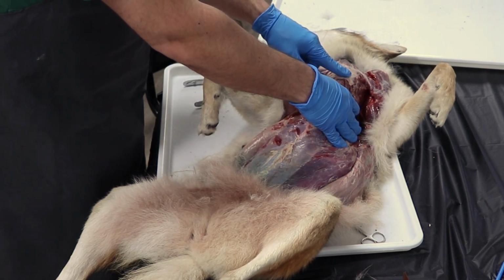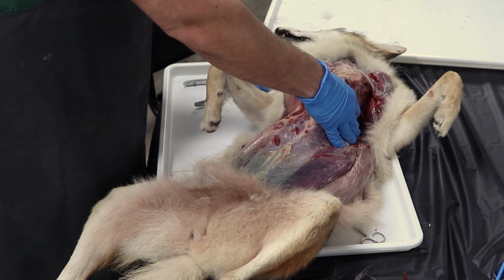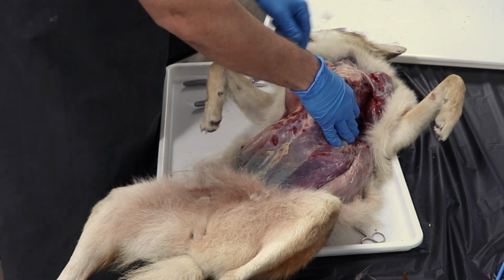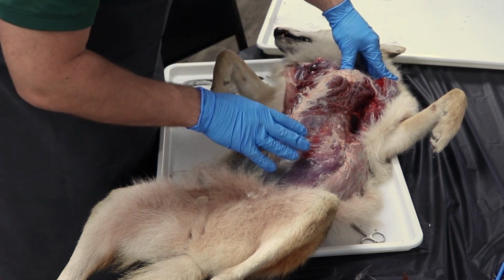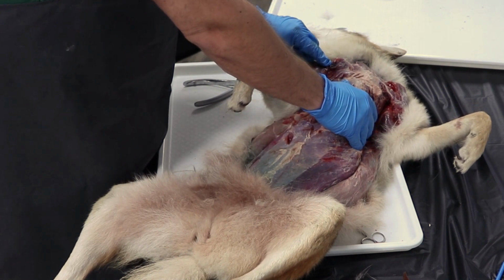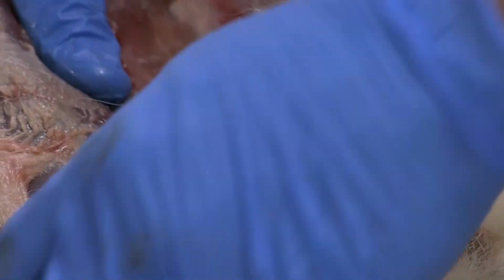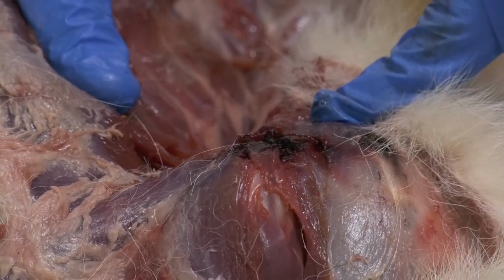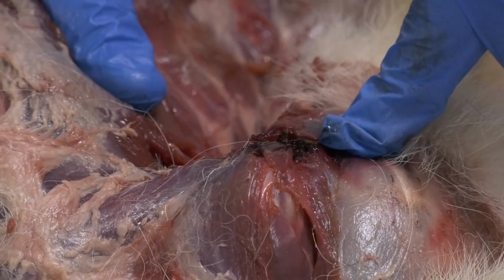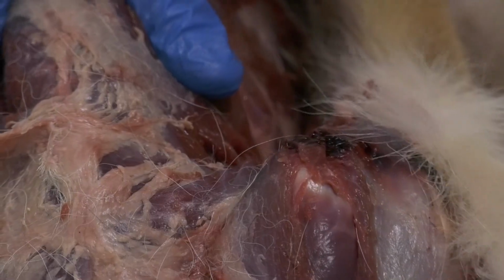And one thing I do notice, so we've got some subdermal fat layers here. All right, we have that underneath our skin sometimes. But one thing I do see here is an injury. If you're watching this video, you'll see all sorts of injuries that I made to the musculature through my bad dissection here. But this right here in the shoulder, you see that this blood has gotten a good deal darker, and it's coagulated, unlike the wounds that I just made over here. This right here is a wound that this animal encountered that might have been part of its demise. I don't think that this all by itself would be enough to kill it, but it could have been part of that vehicle strike that did kill it.